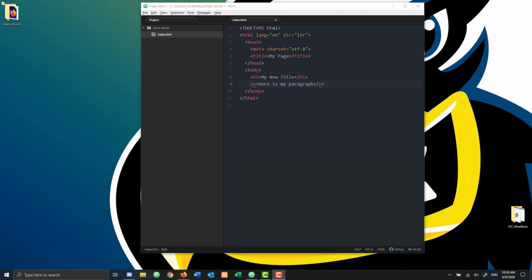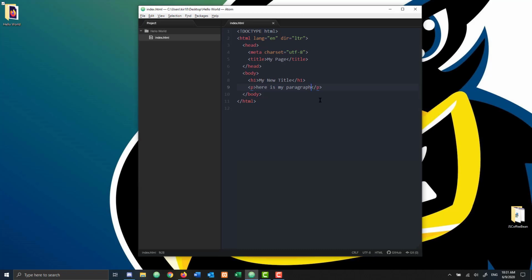In one of our videos, we were introduced to the idea of validation, that we need to validate our code to make sure that it works right. Remember that even though the browser is displaying it correctly, that doesn't make it correct code, and we want to validate it to make sure it's correct. And we went to the validator website and checked it out.